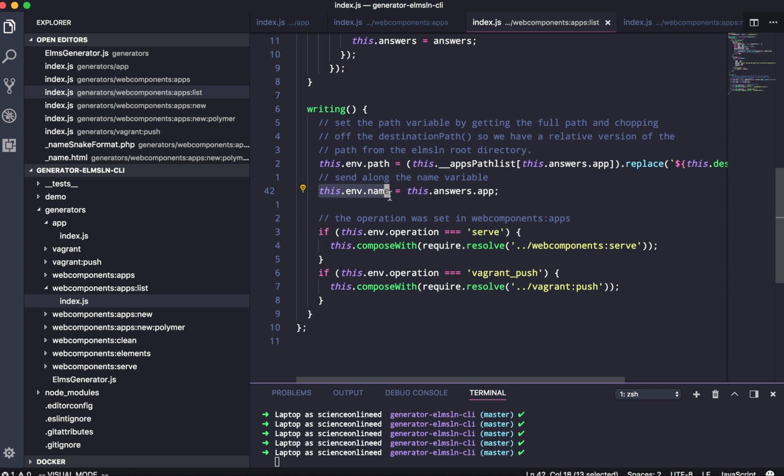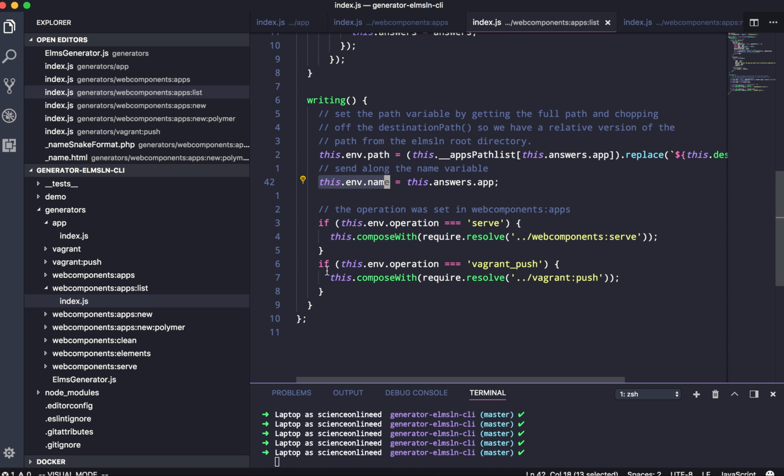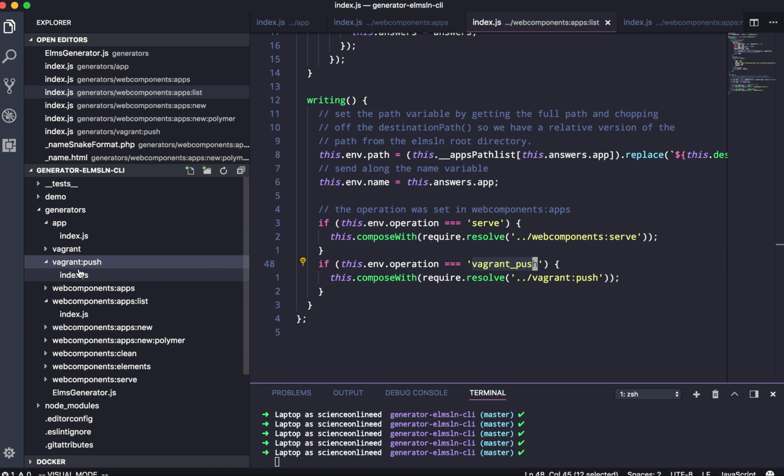So come down here, the user has selected an application. We have the path and the name of the application. We're going to check to see, okay, well, did the user want to serve this or did they want to push it? In this case, it checks the operation that was set previously, and it's Vagrant push. So it will send this now to Vagrant push, and Vagrant push will say, okay, well, what was the path?